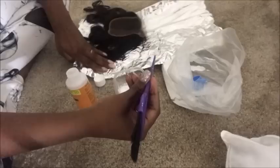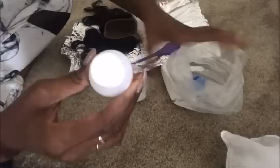So now I am done and I've gotten the mixture to the consistency that I want. I'm just going to show you the cream developer that I use close up. You can use any developer, but this is just the one that I decided to use. So now on to the closure.